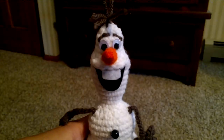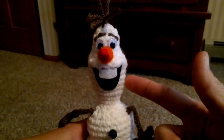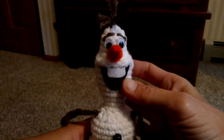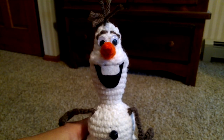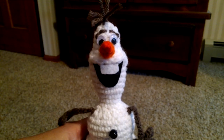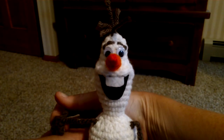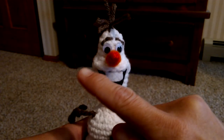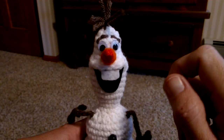Everyone, I am back to show you the head. We are working on Olaf's head in crochet. I had created another video, but it wasn't really clear, so I'm hoping I can make this video clear and concise on how we are going to form this upper lip area right here. That's how it's going to turn out to look.